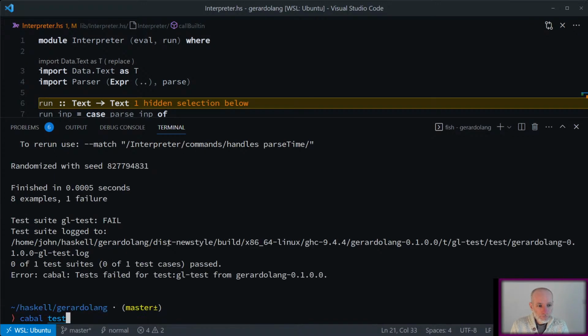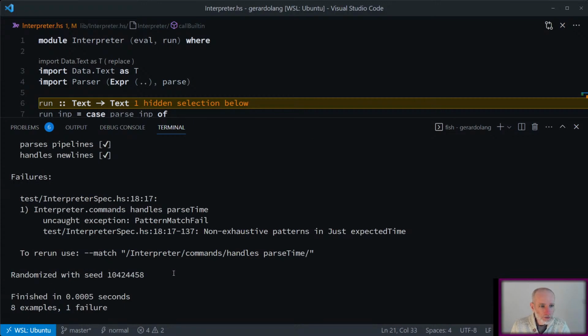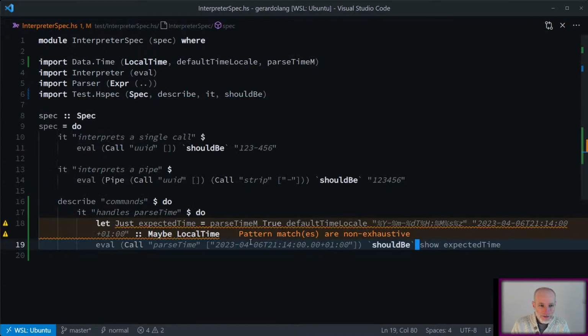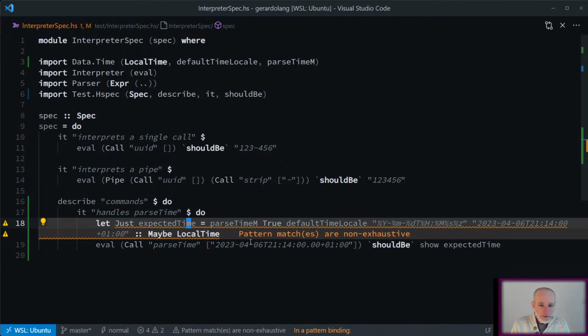Okay, so I run the test again. It should not fail for that reason, but they shouldn't match. Pattern match fail. Okay, that's not what I expected. This has failed, so I cannot parse the time properly.